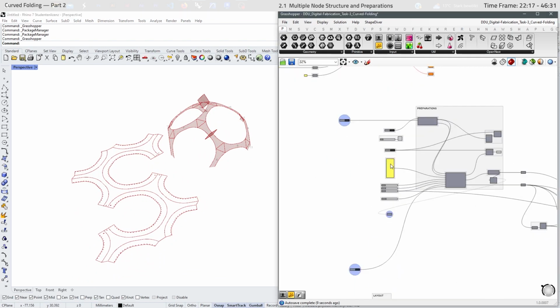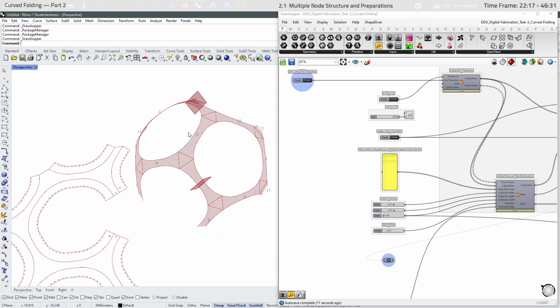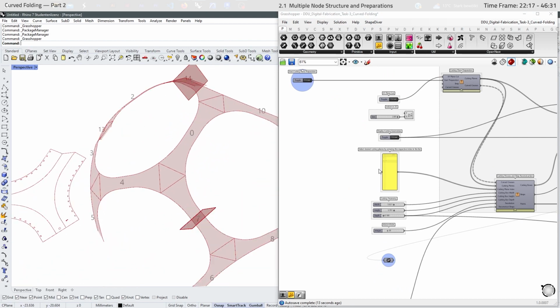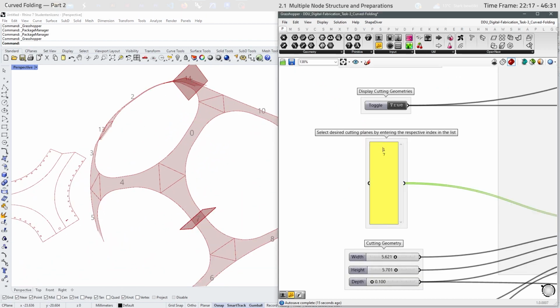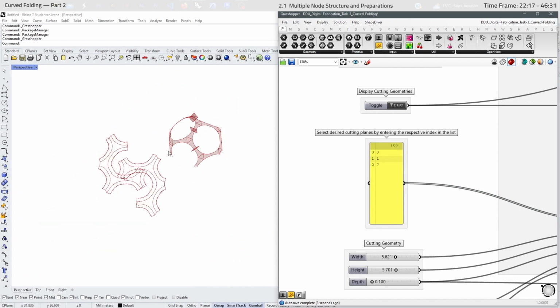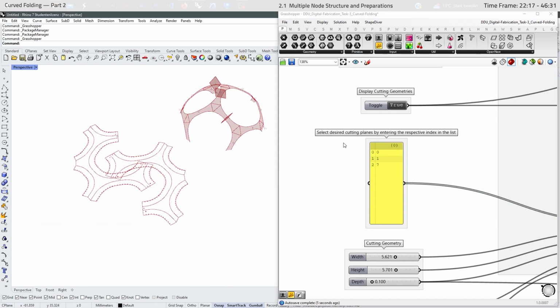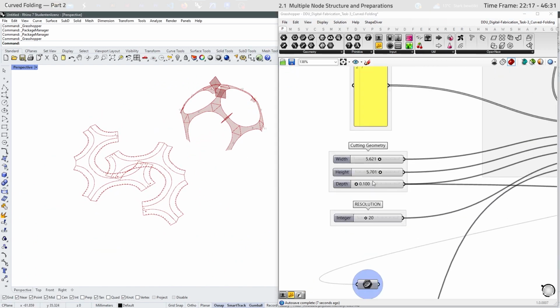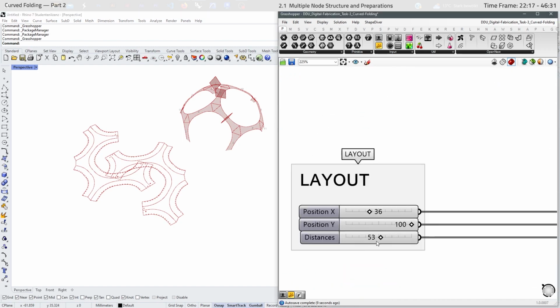And I can show you if we, for example, cut it through 0. I will insert here the number 0. Then we receive two parts, and you can change the layout, so the spacing.